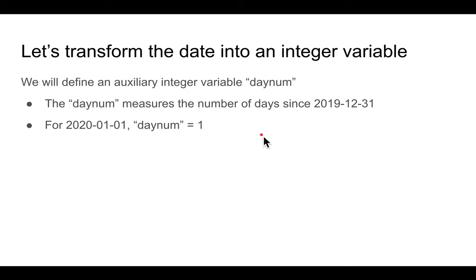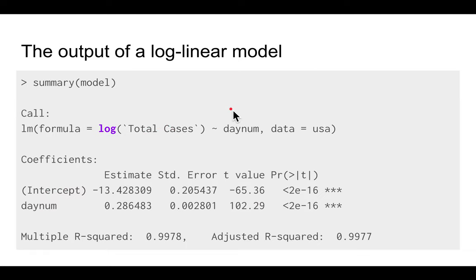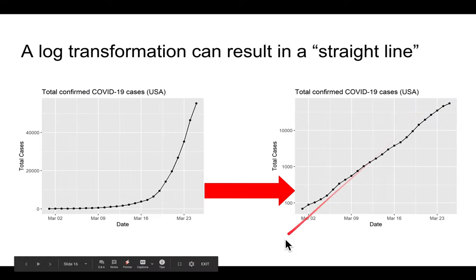And for our convenience, I'm going to be transforming the dates into an auxiliary variable called day number, which with day number of January 1 equals to 1 and January 2 is 2 and so on. All right. So to predict the log of the total cases using daynum, you just write the same. It looks almost exactly the same as the linear regression models, except that you have to take the log of the y variable instead of just the y variable without the log. And if you look at the outputs using the summary function, you'll notice that the formula has the log as well. But the rest of the output basically looks exactly the same.